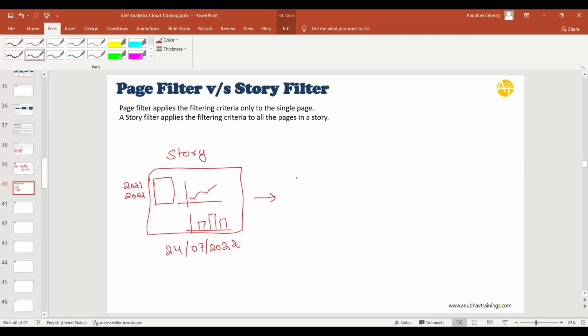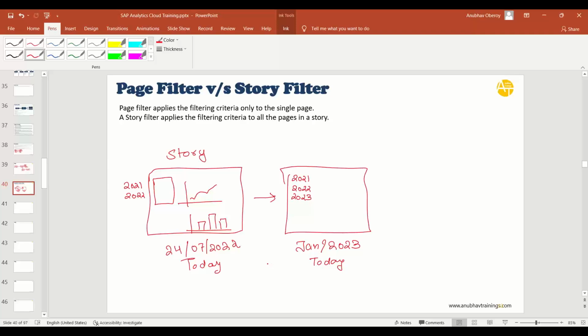After almost 6 months, we will be in the month of January 2023, correct? So in this case we have 2021, 2022, and 2023. We have 3 years of data. So when you say today, it shows the filter for 2022, but after 6 months, when you reach January 2023 and you say today, the definition of today changes, because over time it's changing. So today, tomorrow, yesterday, last month, current month, the date is constantly changing.